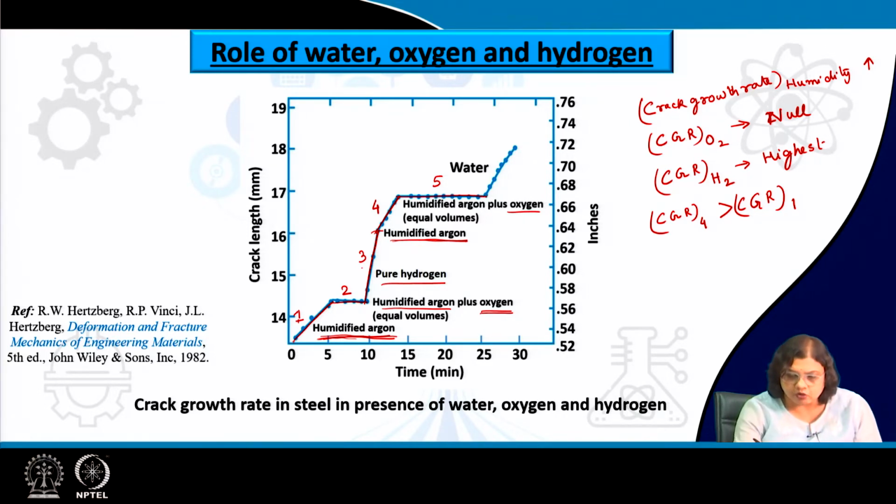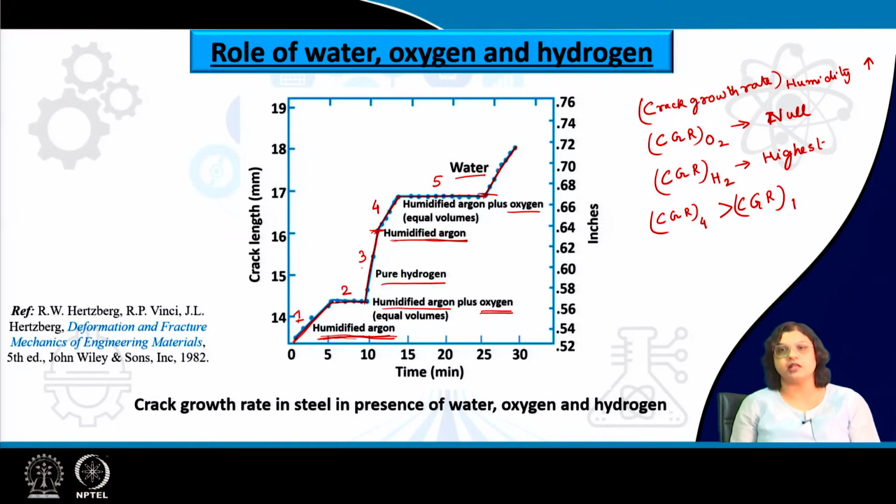If we are using the moisture or simply the water, we can see that the crack growth rate is increasing once again, and again this appears to be a little bit higher than step 1, particularly because of the crack length, and because of the absence of argon in this case. So, that is one effect, as well as the enhanced length of the crack, that is another effect. That is why we see ultimately, although this is only the schematic way, water as well as the humidified argon shows more or less same crack growth rate.